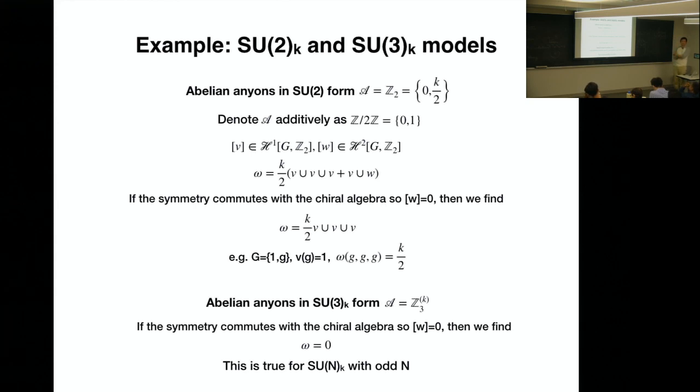Now, even when K is odd, you can still gauge it and get the theory which depends on spin structure. Okay, for odd K, the highest spin particle has spin a quarter. I'm not sure why it's a spin structure. Well, you can extend the chiral algebra with a fermionic theory. It's like the Ising model, which has fermions. For odd K? You mean 2 mod 4. 2 mod 4, you mean when K is 2 mod 4. For odd K, there's no spin. Take it back, yeah. Thank you.